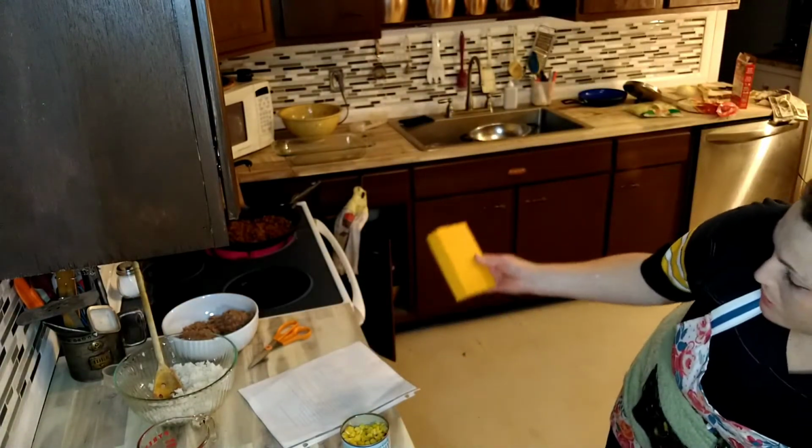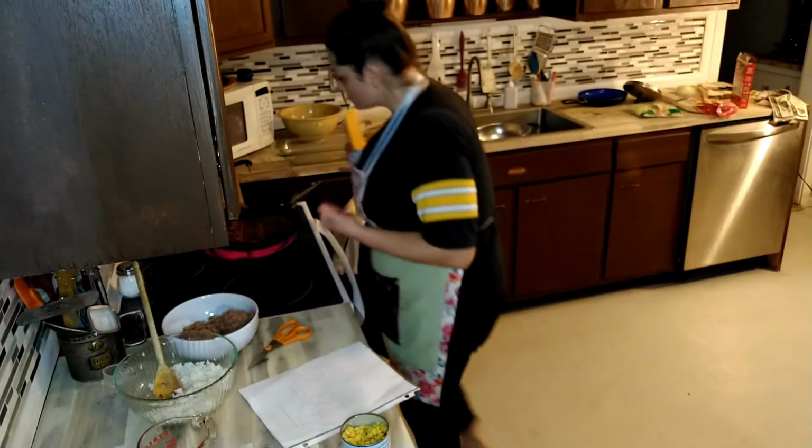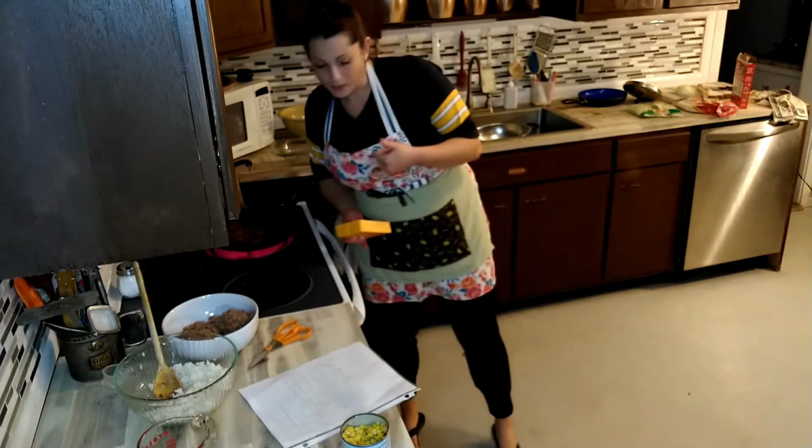So let me grab my cheese grater. And this is actually starting to boil, so I'm going to keep a close eye on this as well.